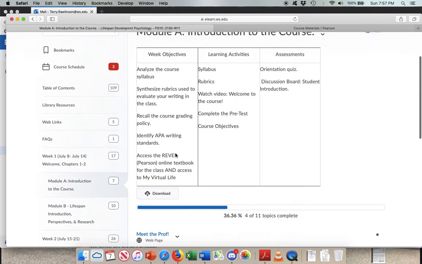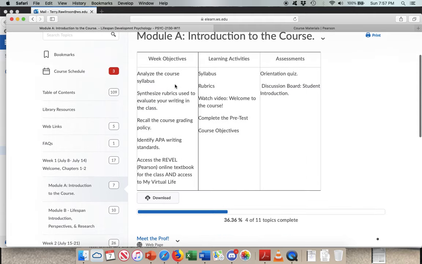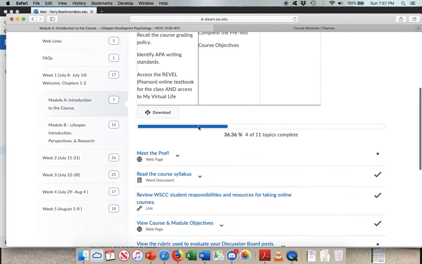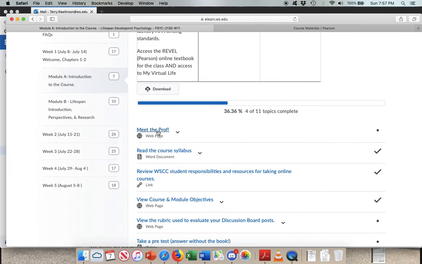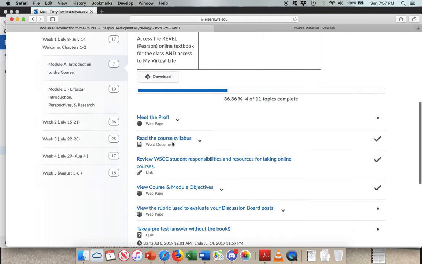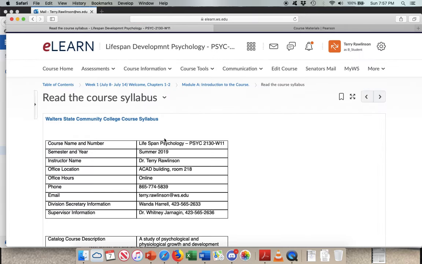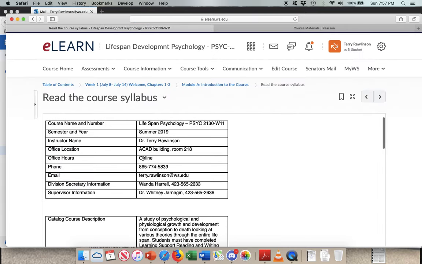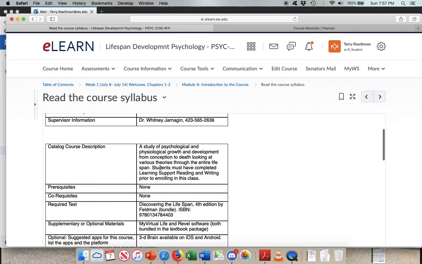I can jump down to module A, and I see the objectives for the module, and I scroll down, meet the professor. This is just an introduction to me if you want to know more about me. Here's the course syllabus, and in the course syllabus, I've got all the information for the course, how you're going to earn your grade, my contact information, my external email, my office phone number, all that good stuff.